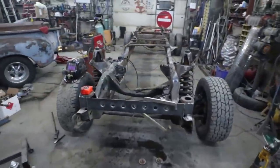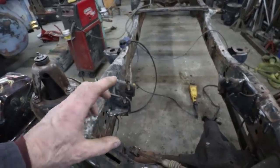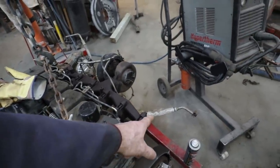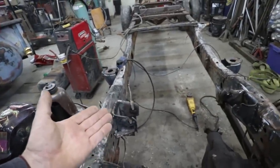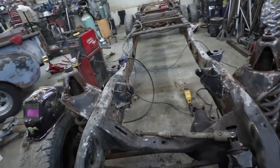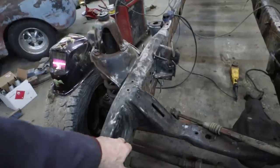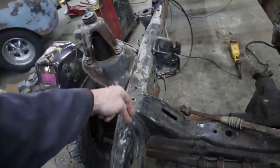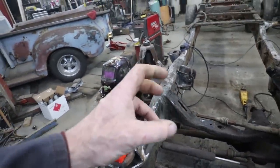Okay, so I got the motor mounts moved back 5 1/4 inches, so that's going to put this pretty darn close to the firewall. There may have to be a little bit of massaging, and then I raised it up about 1 inch. Not that I needed it, but what I'm going to do now is step this out for the air conditioning, because now that this is 5 inches back, I pretty much have to notch this section out and then box this in. And it should be good.